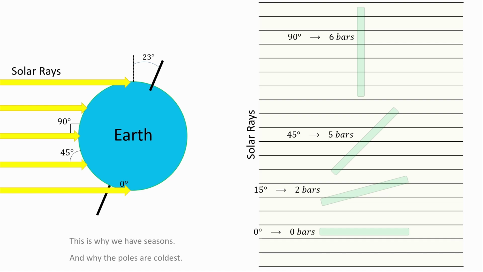And this is important because since we have this 23-degree tilt on the Earth, this is also why we have seasons, and because of the lower flux of energy at the poles, this is why the poles are coldest. We have the highest flux when we're at the equator. That's why the equator is warmest. Of course, the Earth is orbiting the sun, and that's why this 23-degree tilt will not always be tilted in the same direction relative to the sun, and so that's why we get the seasons, because of this angle at which these solar rays come in.